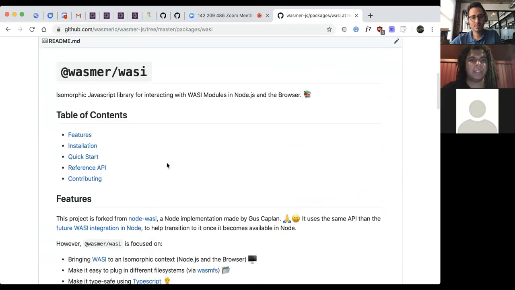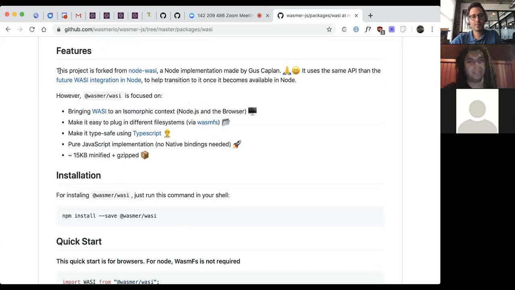This is our library, it's not really simple, but it is our library for pretty much taking in a WASI file and then mocking out all the imports in the system calls it's going to make. That way we can mock them out in JavaScript, and then it keeps running the way it should. We have a README. Looks really nice. It's a project based off of Node WASI, but also updated to match what Node's going to do with WASI. So it matches that API rather than their API, but it uses Node WASI in the background to do all of its mocking and stuff.